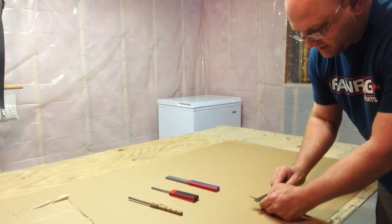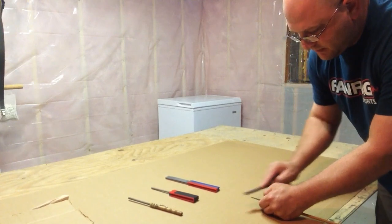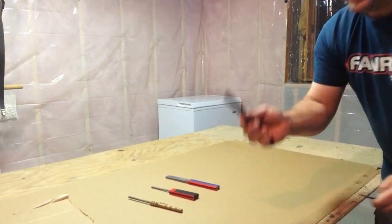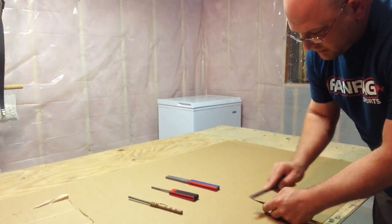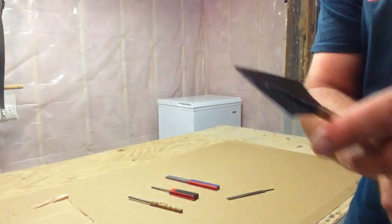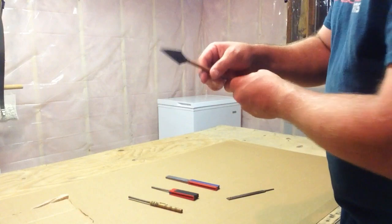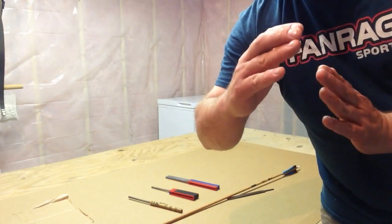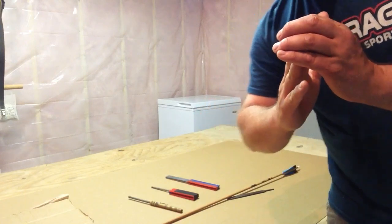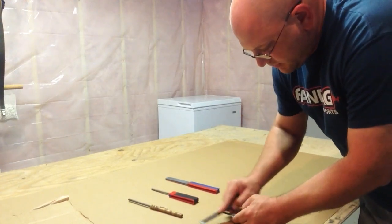You keep at it and you can actually see the shavings start going in there. What you're going to do is raise a wire edge on the back side. You can actually feel it - sometimes if you do it well enough you can see the fuzzy edge along the edge over here. That's the burr. It's kind of like a snow plow - the file takes material and tips it over the other side. Then you come back from the other side, file that side, and it tips the burr back. You're just moving it back and forth, but we've got to get that burr out of there because it's not good.